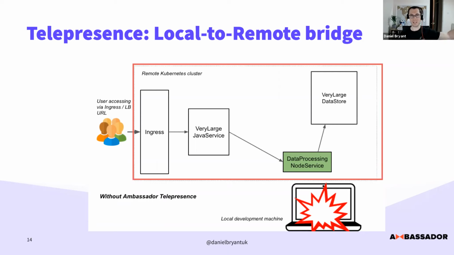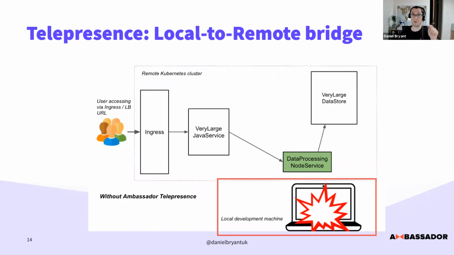But when you're testing it, you might want to call through the ingress and very large Java service, like a user would. And you also locally want to talk to the very large data store, because when you're running the data processing service, it does that. It talks to the very large data store. But if you run everything locally, your laptop's going to explode. You know, very large data store, very large Java service, you can't run them locally, let's just say, for argument's sake here.